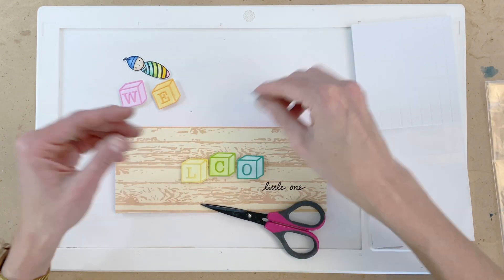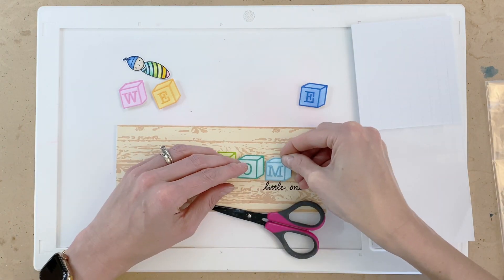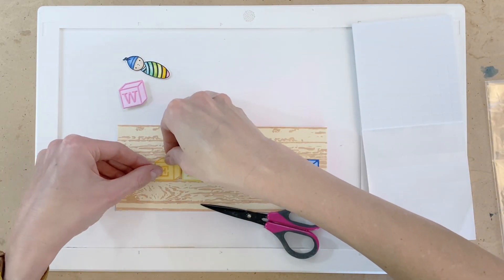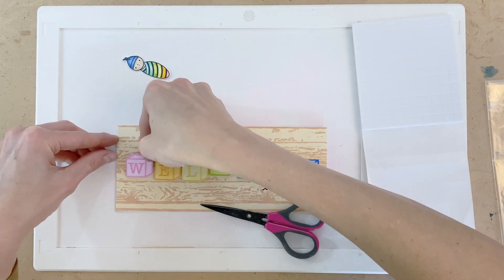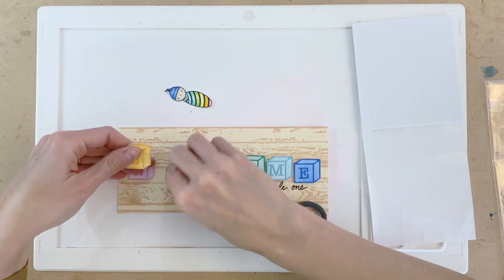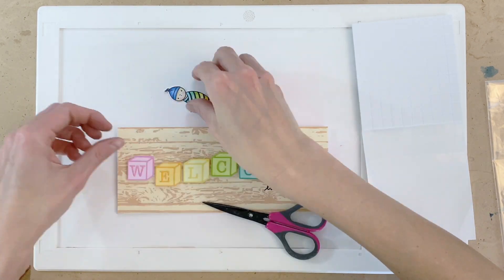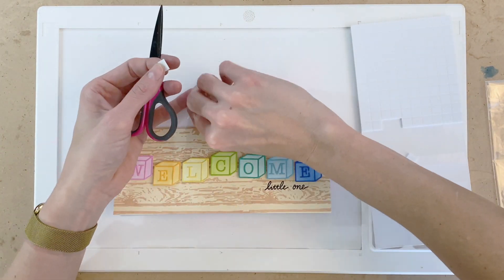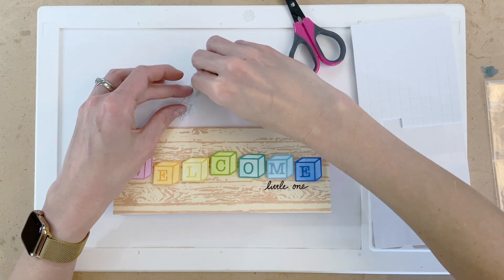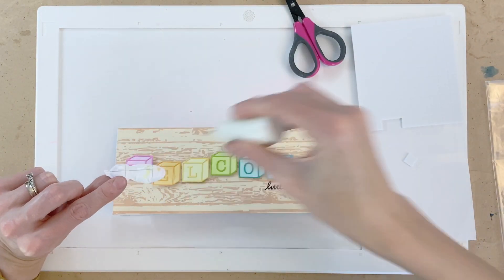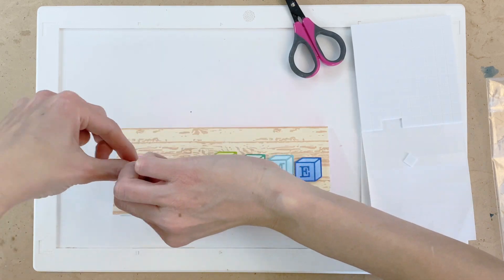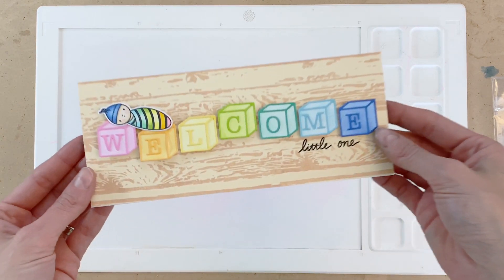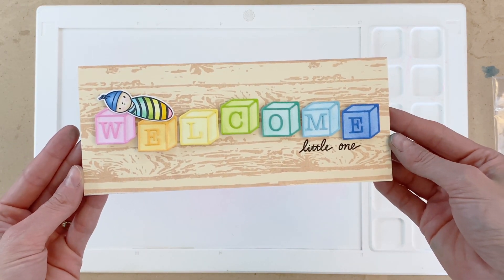I just have a couple pieces of, or a couple squares rather, of foam tape behind each one of the blocks. I'm just removing the backing here and then sticking those down and then I'm going to adjust this E here just a little bit to kind of make it look like it's actually supporting the baby a little bit more. Once I have that E in the right spot I'm then going to cut my little foam squares here just kind of a little thinner and put them on the top edge of the baby and then add a little liquid glue to where the baby overlaps with the blocks and then I'll just stick that down and once that baby's stuck down this card is complete.